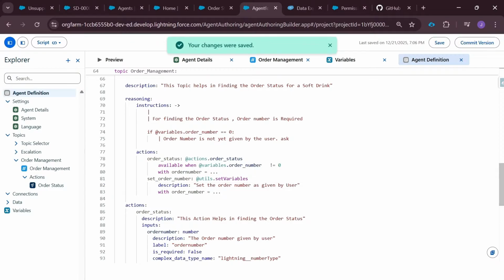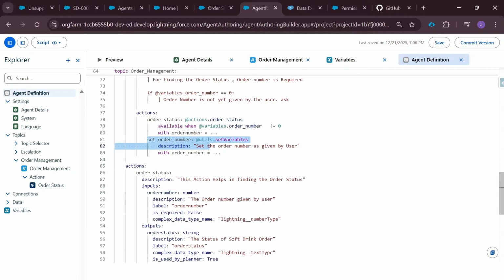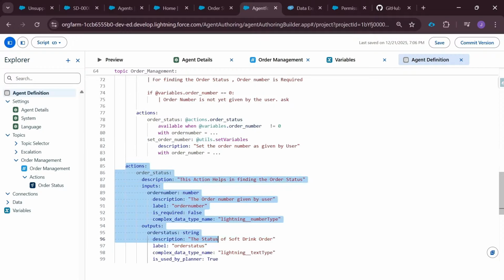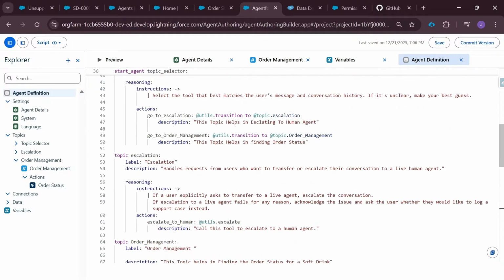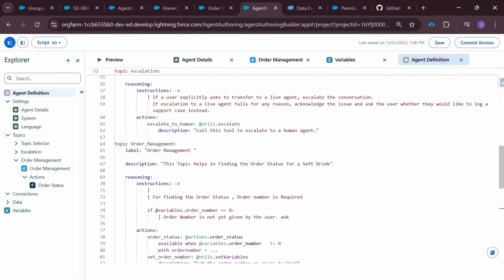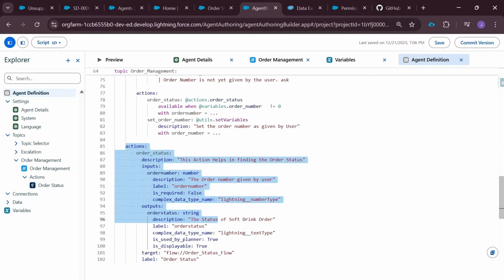Okay, so let me just write this completely. I just created a new action, and it is not an action of type Apex and all. So we don't have to create a definition for this. It's using the standard action, so we don't have to create those actions. This set variables you don't have to define here. This transition to you don't have to define here. This escalate, these kind of actions you don't have to define. These are available. You just need to remember how do you use them. Okay, from Canvas you don't even have to remember the syntax. You could directly use the resources to find this, but that's fine.